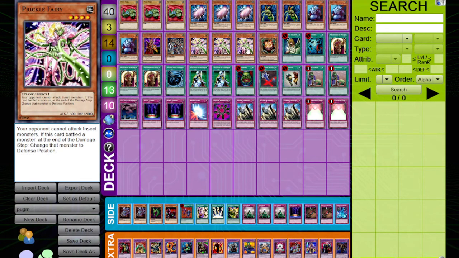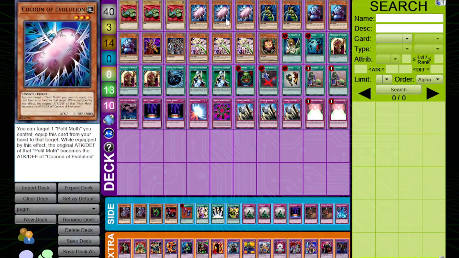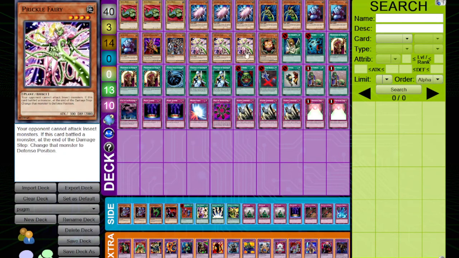One good thing is if they attack into it, then you can normal summon Petite Moth and then put Cocoon of Evolution on it. It'll have 0 attack, but they have to kill the Prickle Fairy first. And also any monster that Prickle Fairy is attacked by goes to defense position, so you can run it back over with a Giant Rat or something like that.